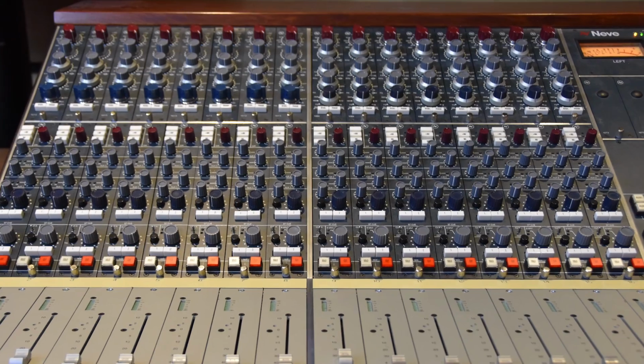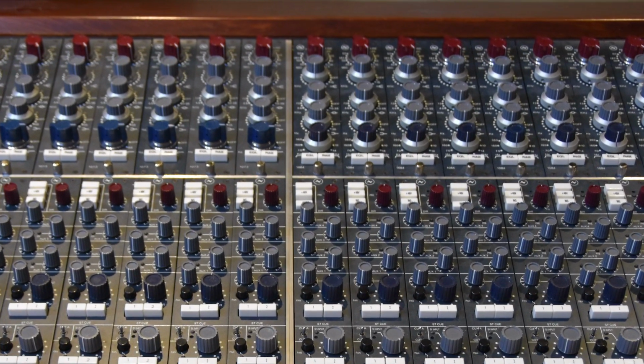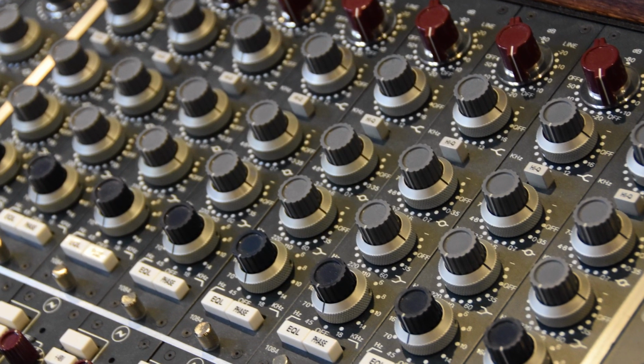So you've configured it, was it 8 1073s and 8 1084s? 1084s, yeah. Which I'm guessing is a pretty standard configuration. I guess so, I don't know any different. There is a certain flavour difference between the two mic pres. I don't think there's a great deal, and James from Neve is sat over there somewhere, and he'll probably be screaming at me saying there's loads of difference. For my money, I prefer the 1084s. I don't have that much experience with 1084s, if I'm honest. 1073s are where my experience sits. For drums, that was the weird thing, I'd never used the 1084s before, and now I just sort of go.